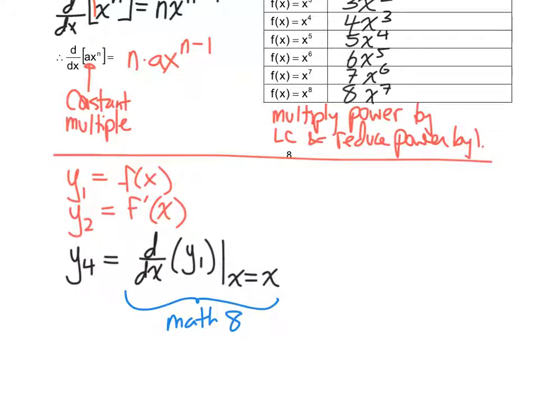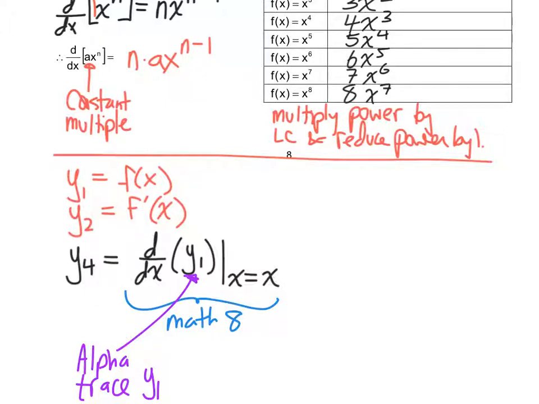The first entry should be an x, so type in an x. I want it to point to y1. Y1 we get by hitting alpha, trace, and selecting y1. So alpha, trace. Y1, enter. And then x goes up. And I want it to have x equaling x at the end.